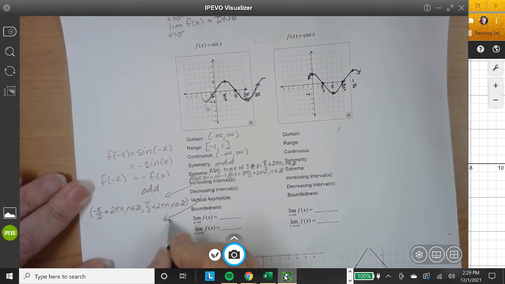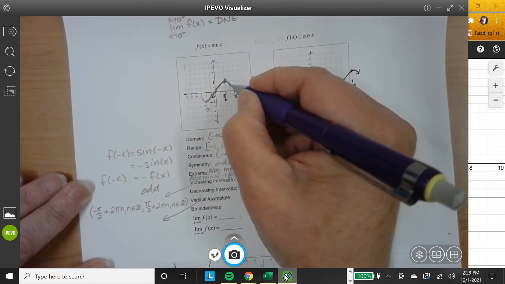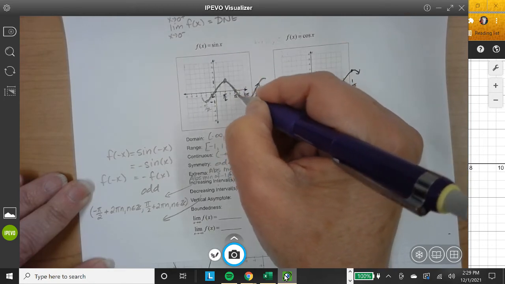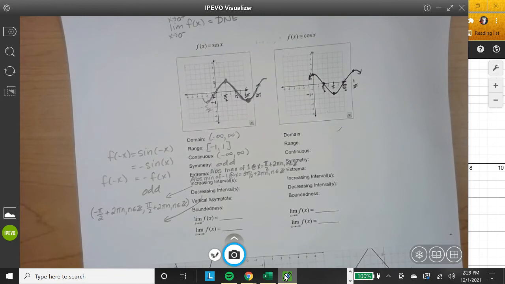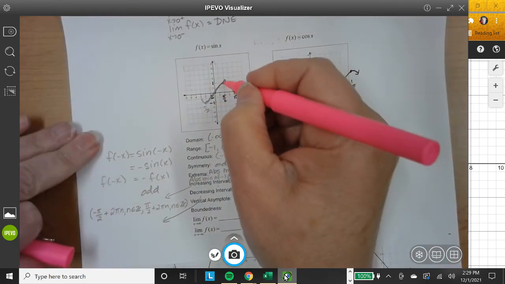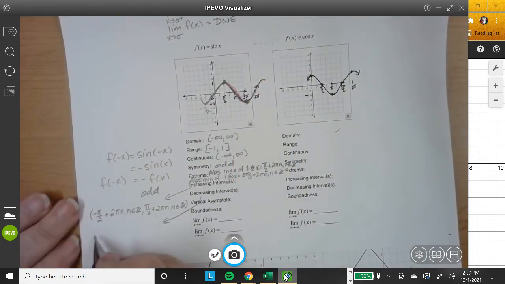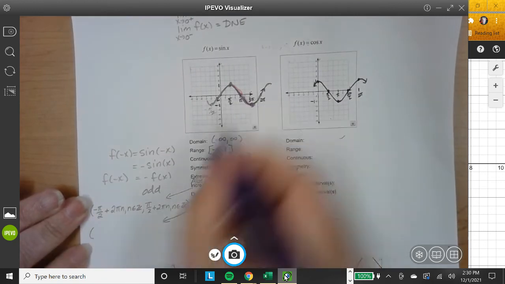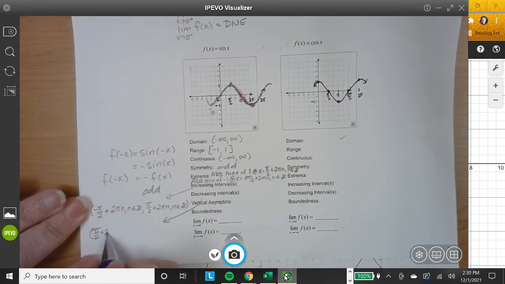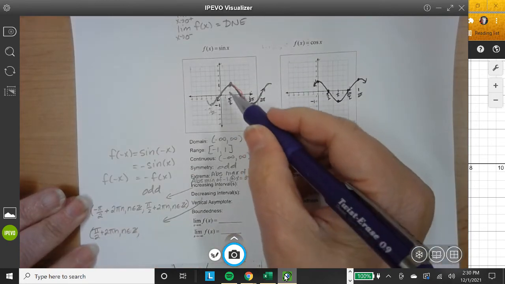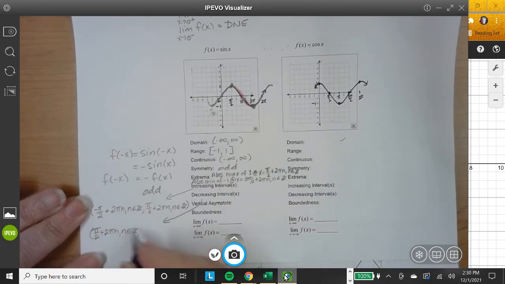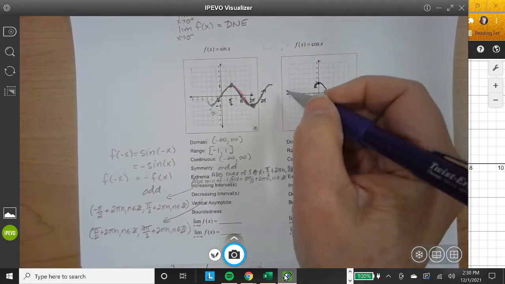And then the decreasing intervals are going to be, I'll choose this one here, from here to here, I'm decreasing. If you follow that, I'm going to make them a different color real quick. This here is decreasing, pink. All right, what is the beginning of that decreasing interval? Well, that's pi over 2. Plus, we're going to add 2 pi to get to the next decreasing interval. And then I'm going to end at 3 pi over 2 plus 2 pi n, n an element of the integer set. That's when I'm going to get to the next decreasing part.